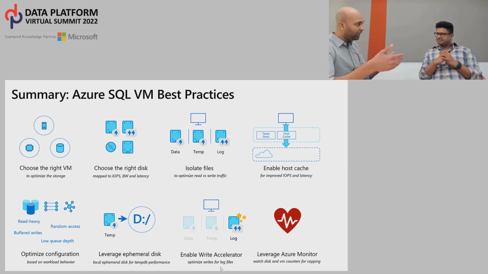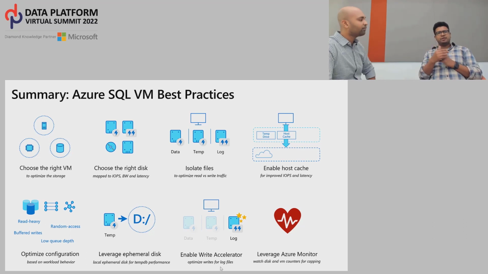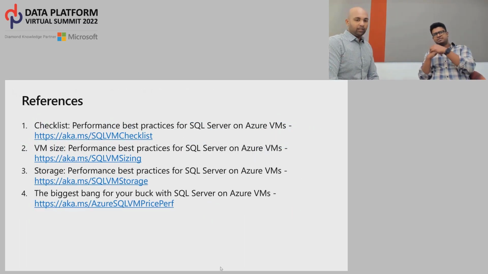We're also looking at ways in which they can optimize costs by tuning their storage performance down and up with Premium SSD v2. They can cost optimize that way and change their settings as the workloads move along. And this is all coming from the feedback from the community, from the customers themselves. They are asking us, hey, we want this, and we are trying to deliver as much as we can, such that we meet the price that our customers demand. And we have kept a few references where people can go check out what the best practices are as of now.